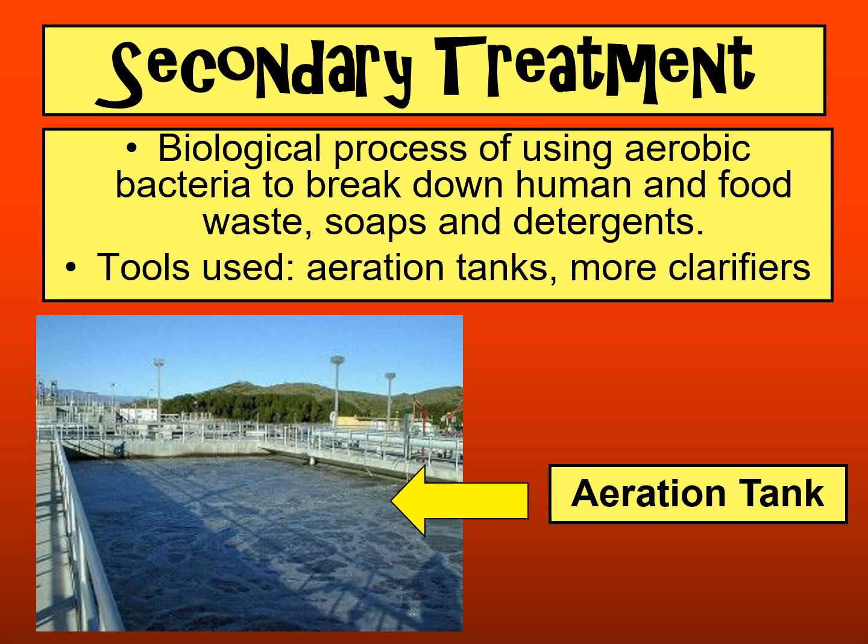The water that's left over after primary treatment goes into secondary treatment, and secondary treatment is a biological process. You take that water and you add aerobic bacteria to that water. You let it sit there and give it oxygen, and what happens is that any kind of human and food waste that's in there, any soaps, detergents, the bacteria just love it. They eat it up and they break it down. So they help us clean the water. Some of the tools used here are aeration tanks. And again, they'll use the clarifiers and the settling tanks to remove anything that may have settled.